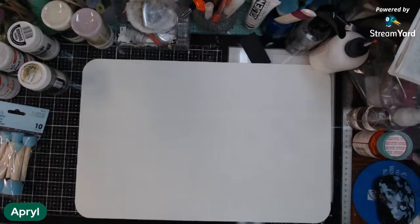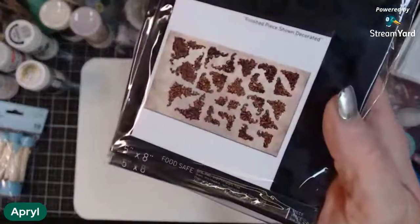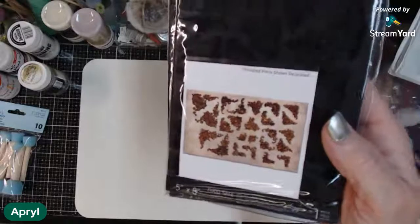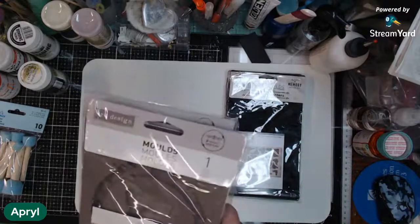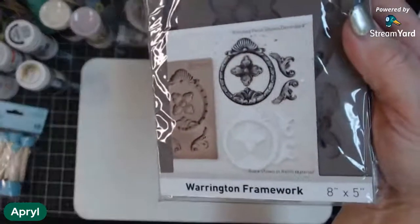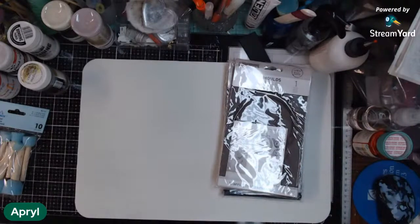And then we got these beautiful molds in. These are all the new molds. These are hard to come by because I got what they had. They had 2 in stock. And it's the Montmartre corners. Look at all those corner pieces for canvases or for whatever, eggs or anything. So we got Montmartre corners, and these are all $17 a piece. We got Warrington framework. So pretty. These are all in the store already. This is one of my favorites, Ancient Findings.